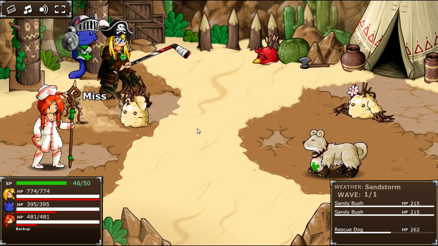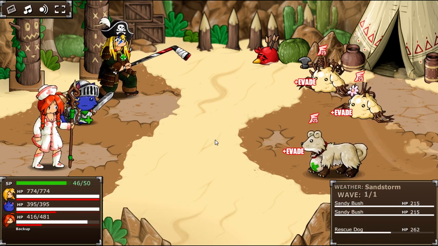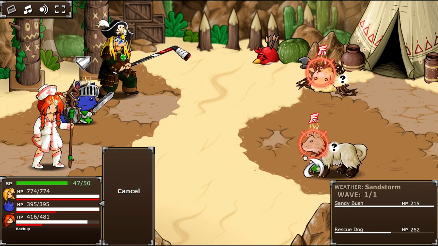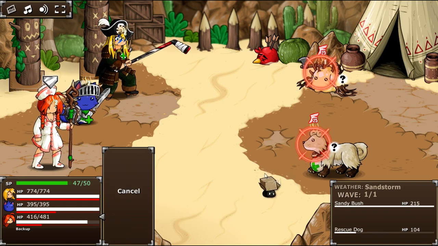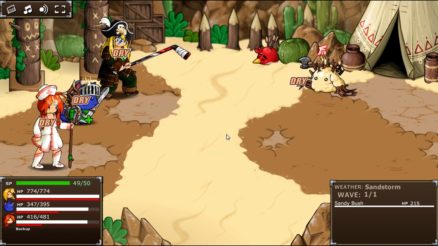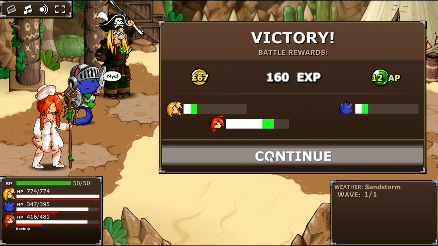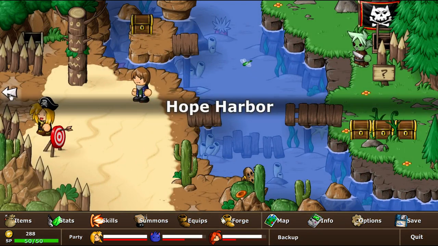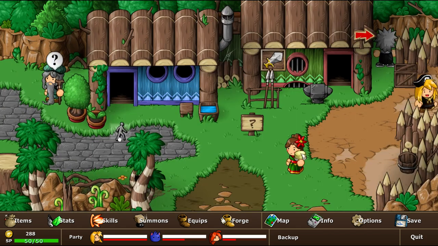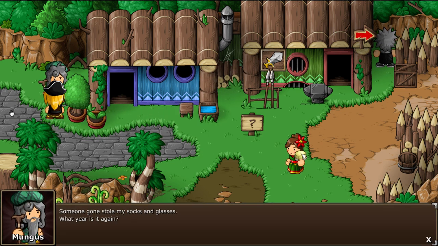Here goes one. Dodge! What if one of us gets rabies from a bush? That would be embarrassing. Okay. Rescue dog. And... oh, critical! Well, next time! Whoops! Oh, wait. That's 5! Let's go turn these things in. Yay! Turning in side quest episode. Not only that, I promise. Yes. Oh, I'm missing the left sock still.